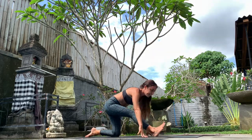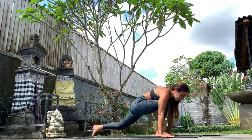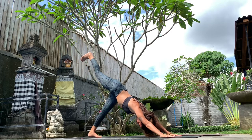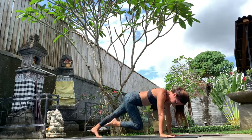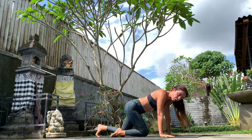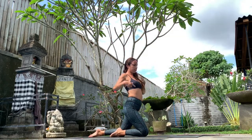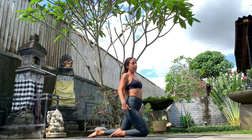Bend in the right knee, inhale, place the palms into the floor, three-legged dog, lifting the right leg up to the sky first. And on the exhale, you're gonna bring the right knee into the center of your mat, the shin stays turned back, the left knee drops right where your toes are, and then inhale into rising up. So you're in this kind of position where you really have to balance and engage your bandha.